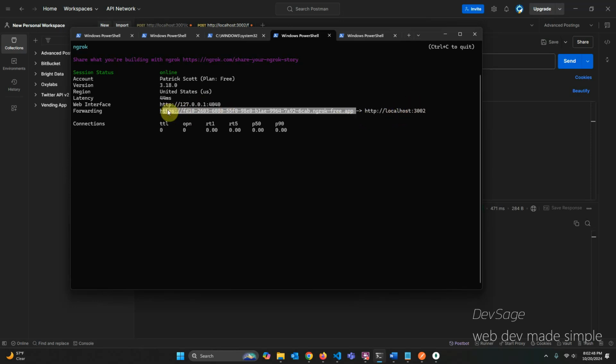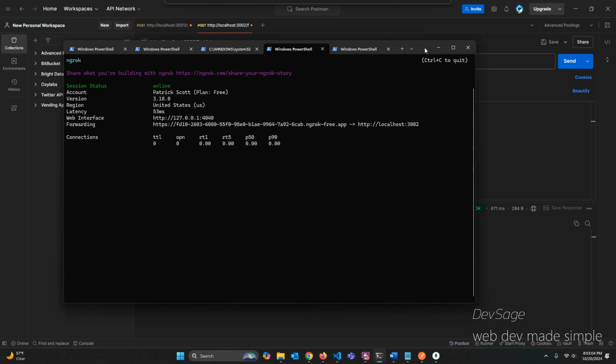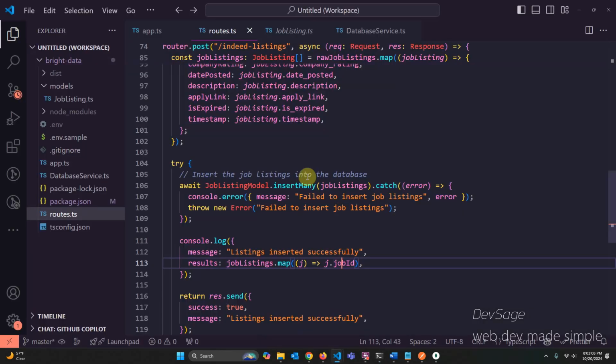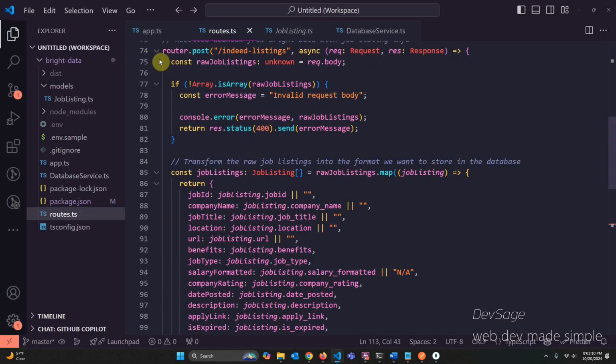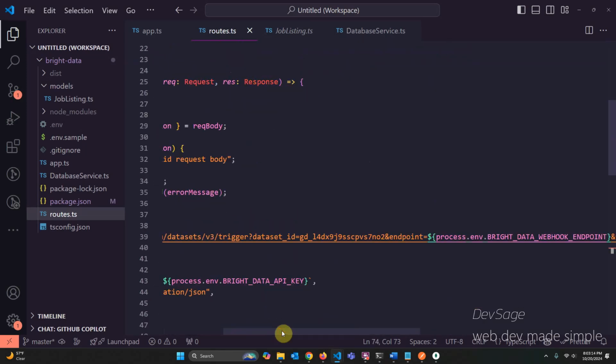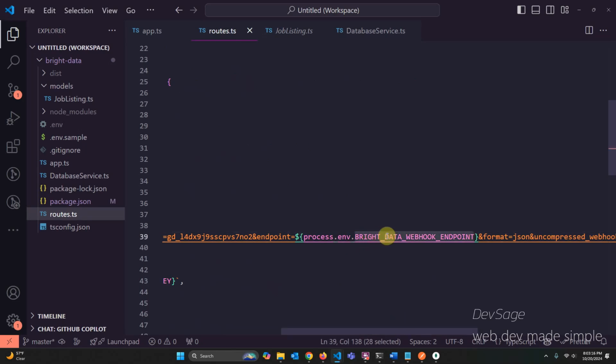You could take this URL and give it to a friend, and they would be able to access the application running on your machine. You could also give it to BrightData, for example, in the call to BrightData, find jobs. You would say, okay BrightData, this is the endpoint I want you to hit. So we're going to look in .env and replace this.